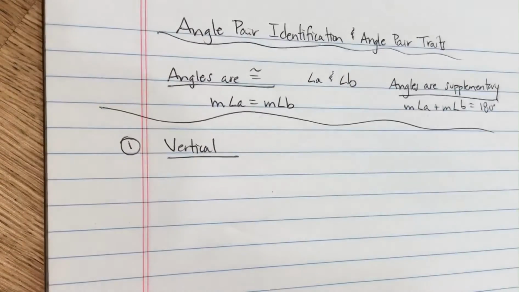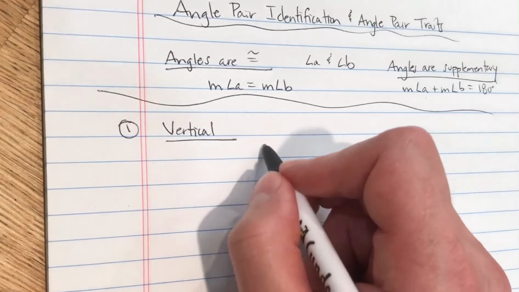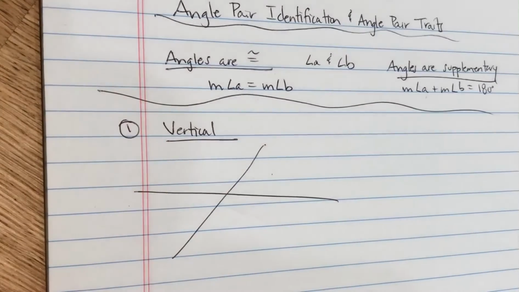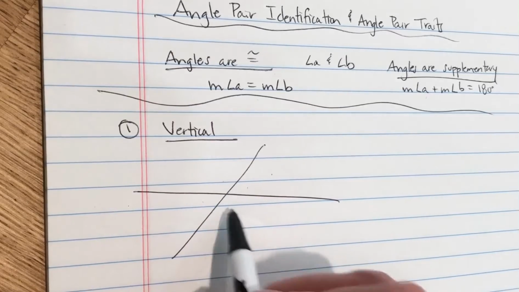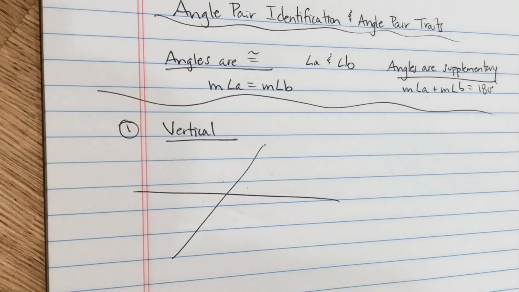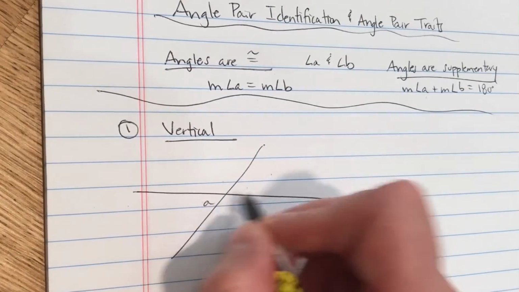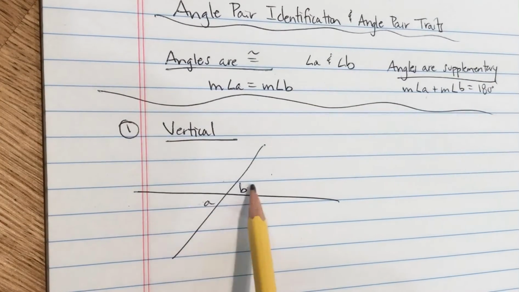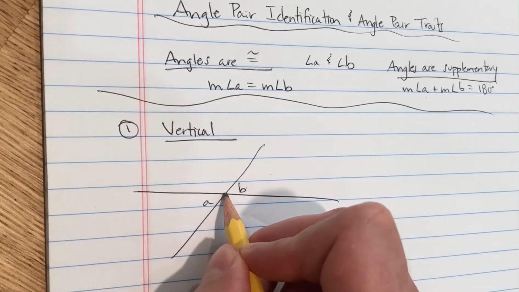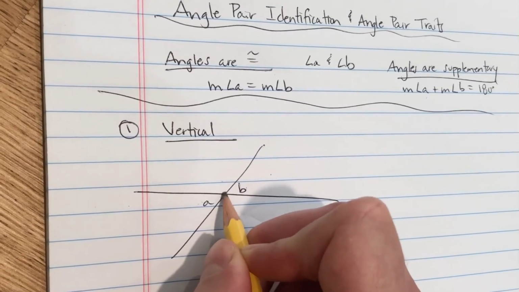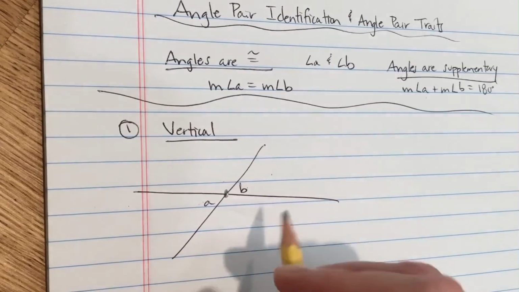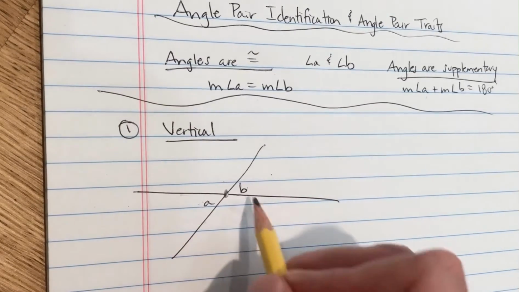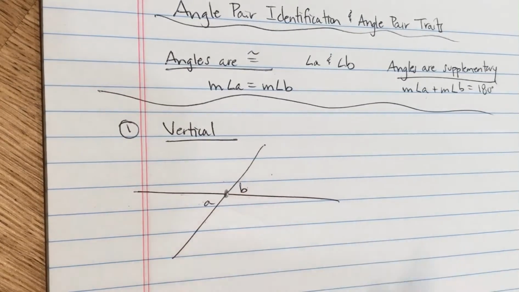Vertical angles are formed anytime you have an intersection of two line segments or rays. So when you have an X like this, you have 1, 2, 3, 4 individual angles formed. Let's generically say here's angle A and here's angle B. These angles that are across from each other in the intersection are vertical angles. In terms of their characteristics, they share a vertex. What I'm filling in right now is the vertex here. This is the vertex for angle A, and at the same time, it's also the vertex for angle B.